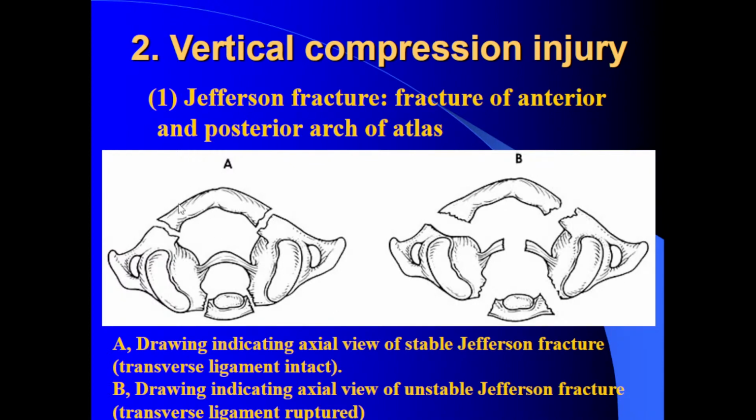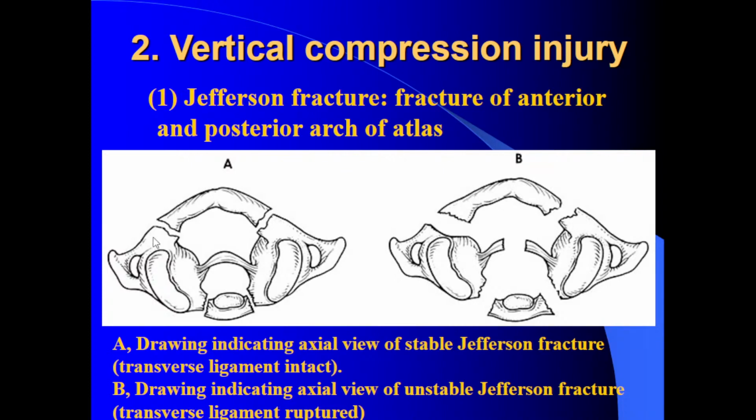Then we have two arcs, anterior and posterior, and we have two lateral foramens, which are absolutely necessary for the vertebral arteries. As you remember, two vertebral arteries pass through the cervical vertebrae exactly through the transverse foramens. So how can we classify the fractures of that vertebra? For that reason, we can use the Jefferson classification. And the name of the fracture actually is Jefferson fracture.